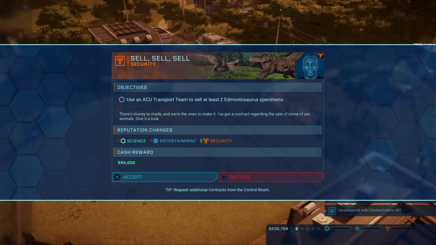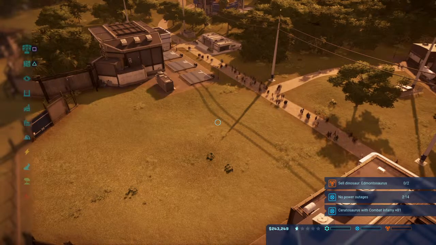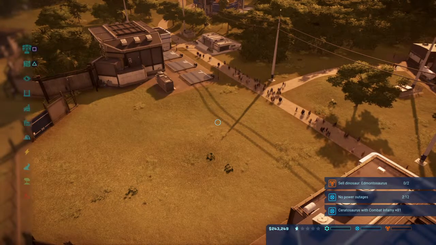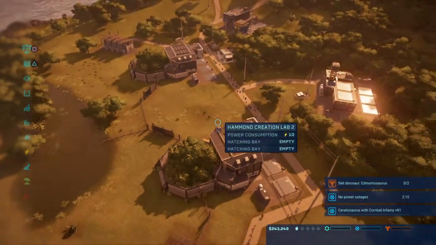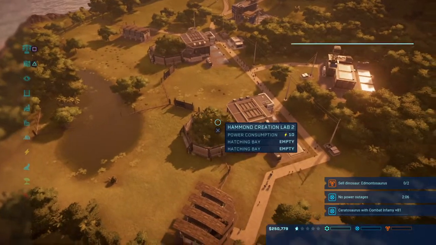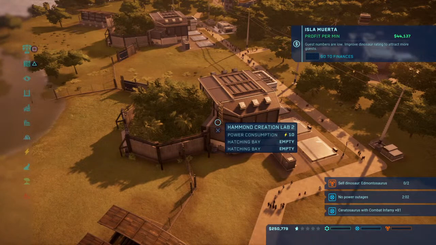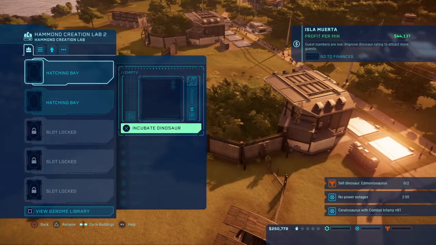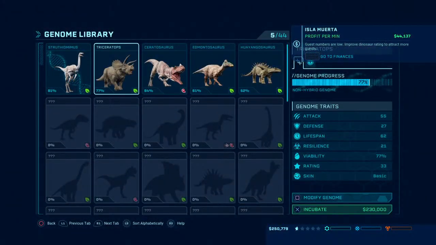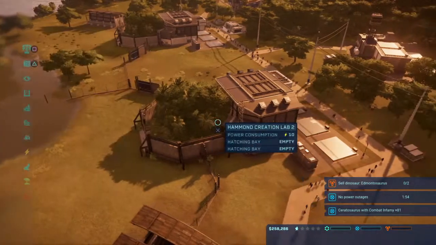Use an ace to saw at least two. I could. I'll take it, but right now I ain't even got an ACU team. I ain't even got those little guys. I probably could release them because I got the viability, but... Whoa, I got the viability up there. Oh, that would be a little much right now.